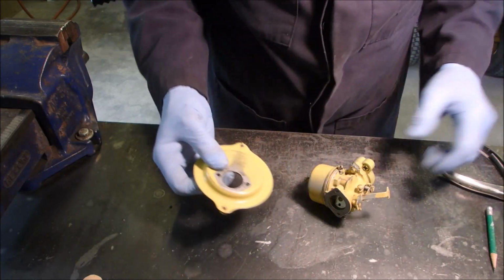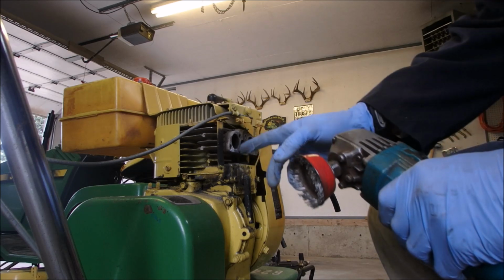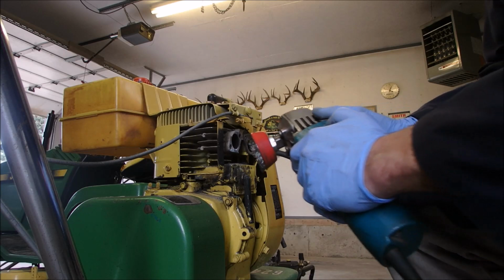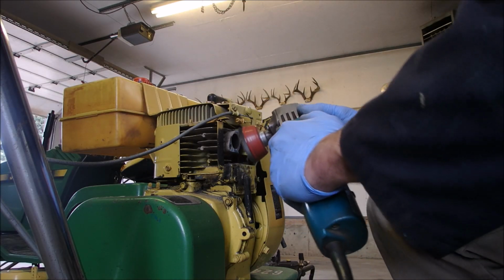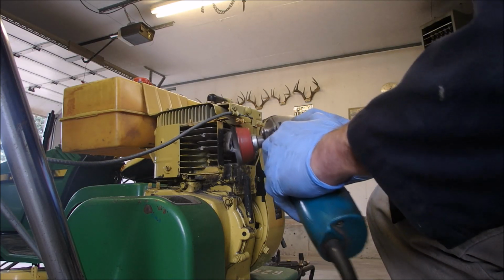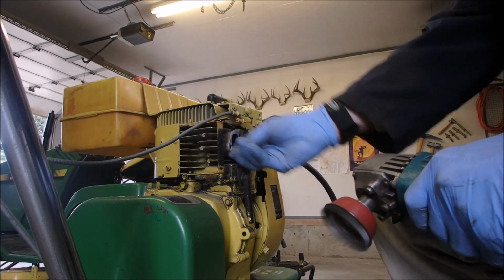So it'll be fine. Okay guys, I am just cleaning off the crap left from this exhaust manifold here. I'm just being careful, I'm not going hard or anything. That's it. You don't want to damage anything, right?